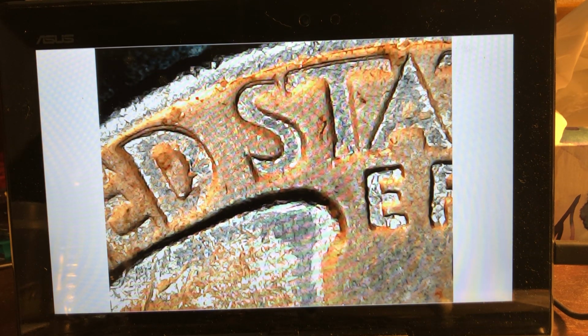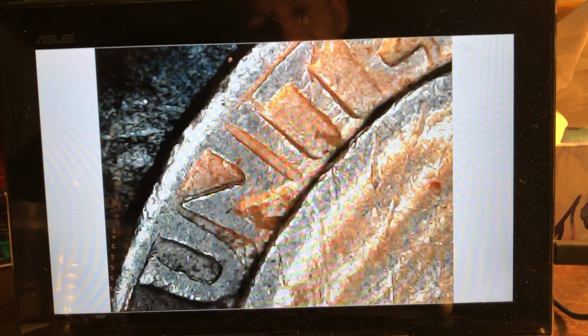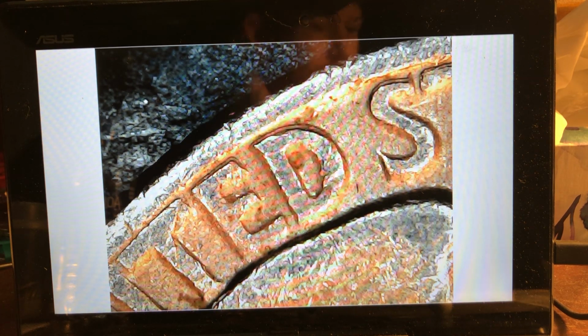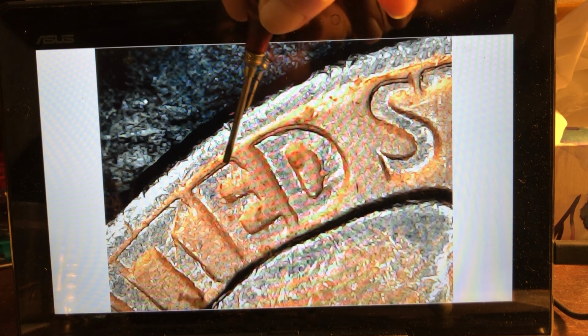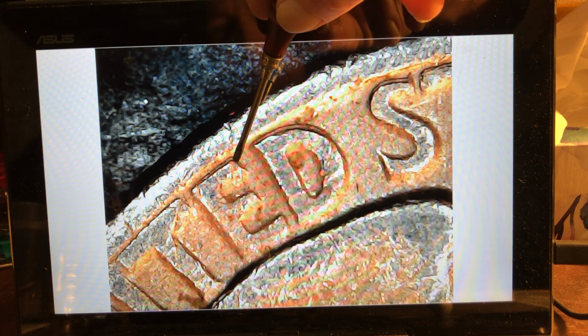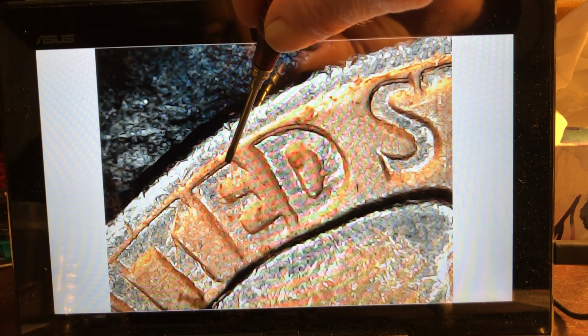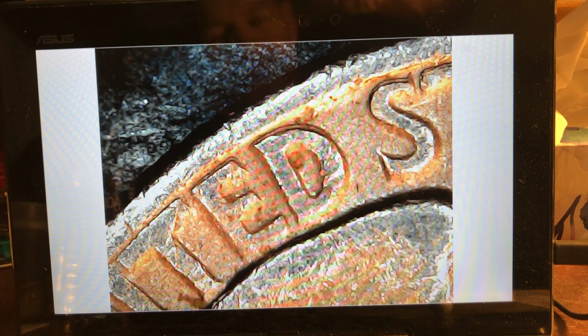See, now when I first started, the D, the S, and the T, I would have swore that was doubling. And it is, in a form of speaking. It's just not the doubling you want to find. That is machine doubling. Notice the flat shelf-like area here and here. And you notice right here there's not an actual serif, where if there were two letters there would or probably should be some serifs or something here, so some actual doubling.